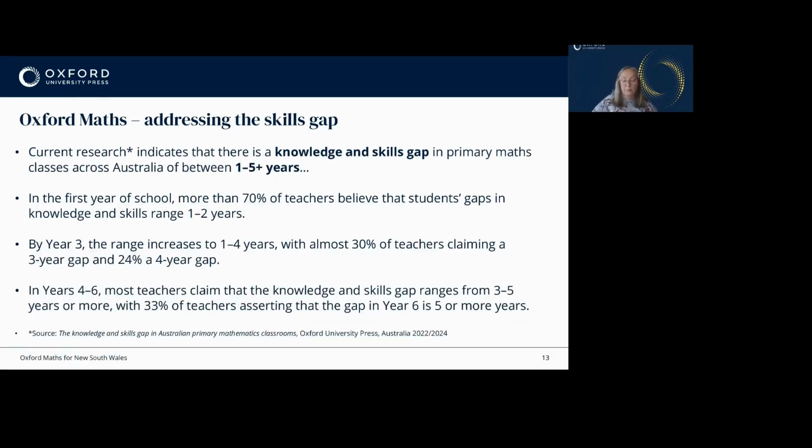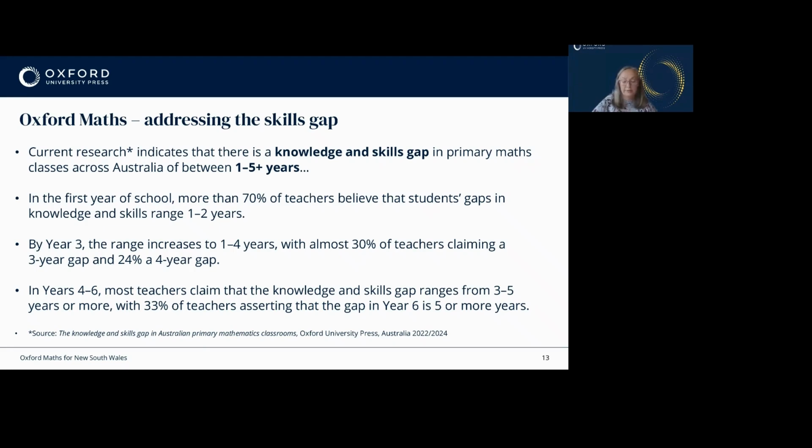So something else that we have kept in mind when developing Oxford Maths over the last few years, and specifically for New South Wales, is the need to address the skills gap. So in 2022 and again in 2024, Lee Walker of Oxford University Press conducted some small group research with teachers to investigate what we call the skills gap.